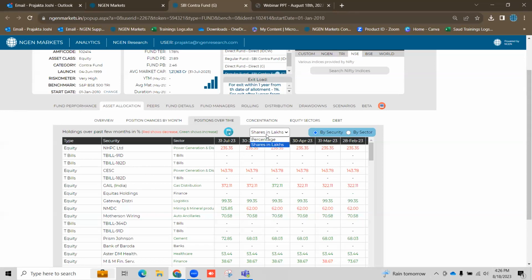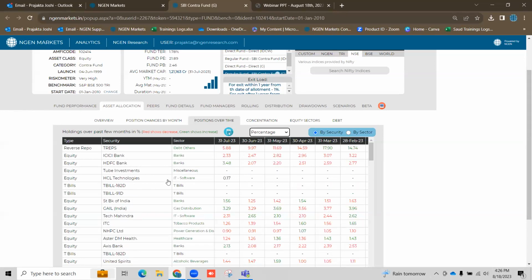But if we just check this in percentage terms, we will see where GAIL appears. We can see, okay, on 31st of May 2023, 3.69% was held, and now there's a reduction, 3.29%. Now we know that this is not a reduction due to reducing position. So these are not shares sold. These are just because there was a mark-to-market loss that was booked, and therefore the reduction in position was because of that in GAIL India. So this is a detailed analysis that can be done on any particular stock that the mutual fund holds, right? You can just use this toggle button to do that.